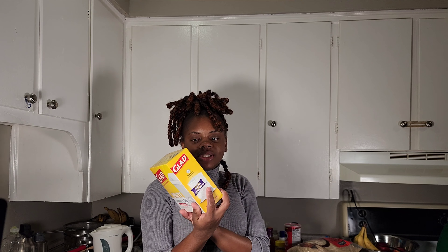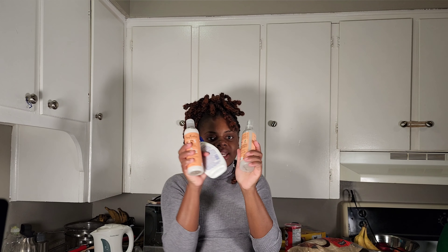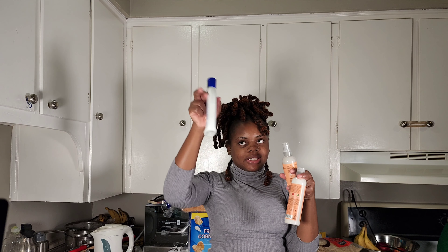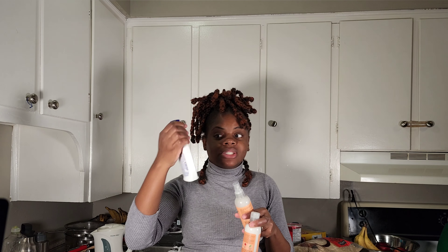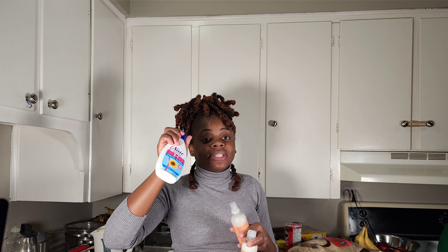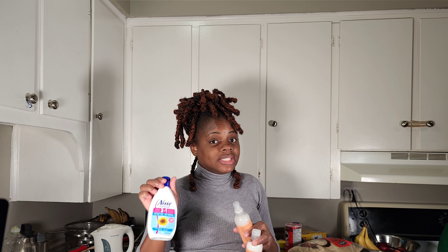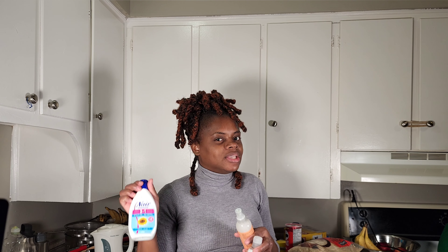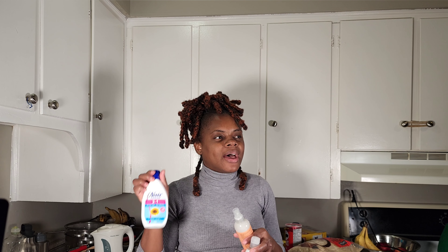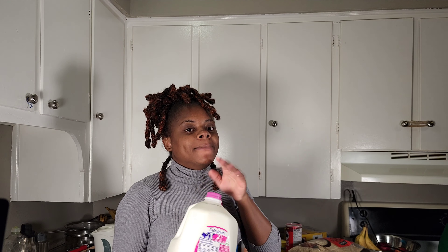We also purchased Glad garbage bags — smells so good. Skincare and body care: purchased these for the baby and for myself. This Nair is on the cheaper side and it actually smells not so bad. I like the feel it gives after you shave — I've used the other ones and I'm not a fan, but this one, yeah.